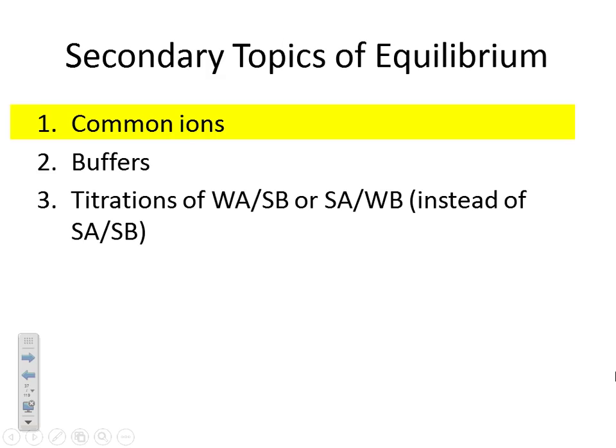With common ions, we're moving into the secondary topics of equilibrium. So we're moving past our primary topics, which are the most important skills, and into secondary. Now, with secondary topics, we have to remember all of our primary topic skills. You will still be writing equilibrium expressions. You may be calculating K from concentration, and you will definitely be calculating concentration from K. So we have to retain all of those skills, and we're basically going to start to add on and look at some more intricacies of equilibrium problems.